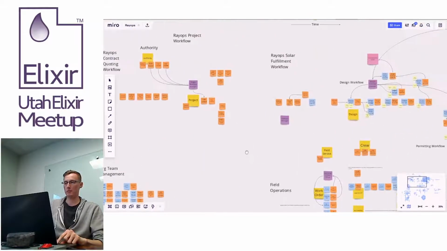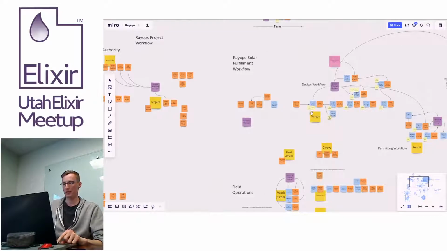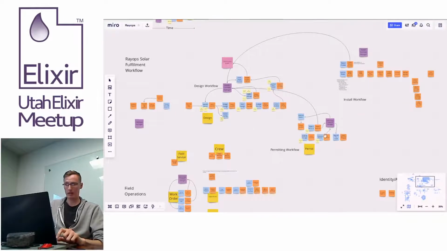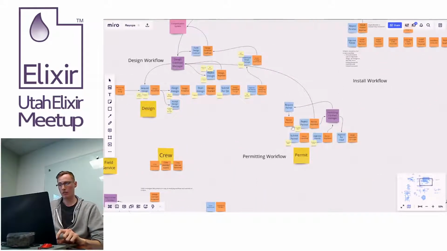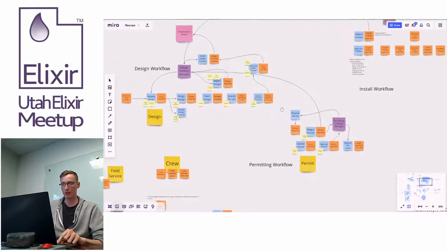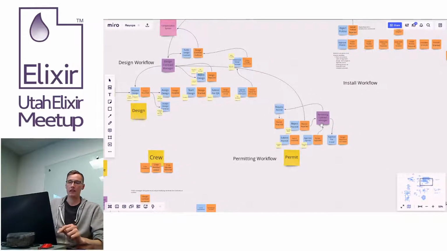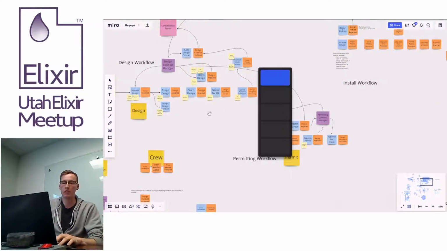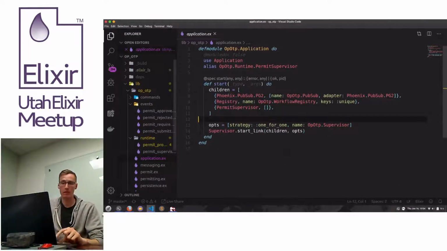What we really have is this permitting workflow inside a bunch of other things. And this is what we actually care about over here. The things that we're getting permitted are these designs, and we want to trigger some sort of interaction to happen in some different workflow, and the permit workflow itself shouldn't actually know any of that. That's what we're using, and that's why we use PubSub.